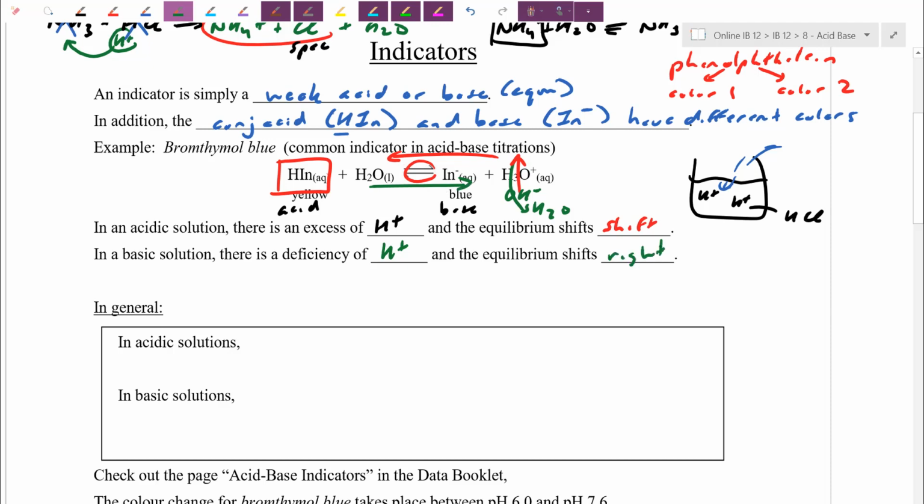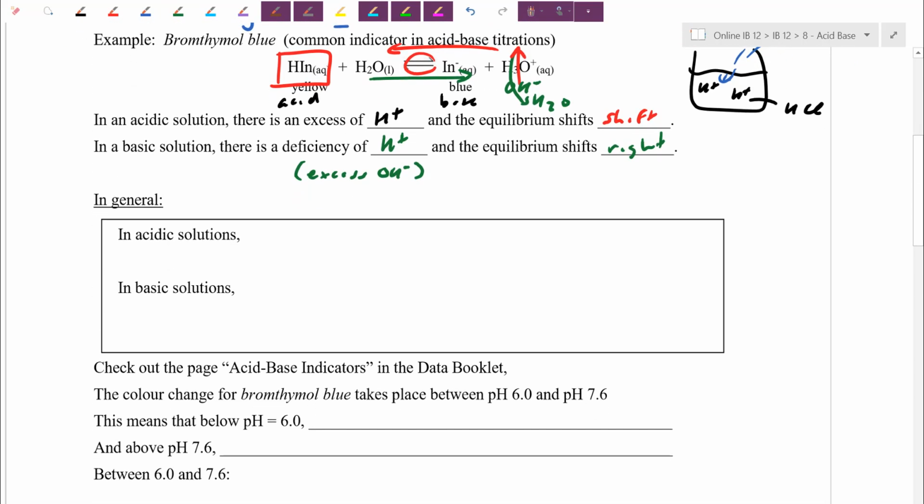So based on that, you can say there's a deficiency of H plus, or you can say there's an excess or an addition of OH minus. So in general, if you're in acidic solution, because the equilibrium shifts to the left, you're forcing the indicator to be in the acid form. It's the HIn form. Just like any equilibrium here, you're always going to have the base form. It's just the relative proportions. If you have more of the acid type than the base type, we're overall in the acid form.